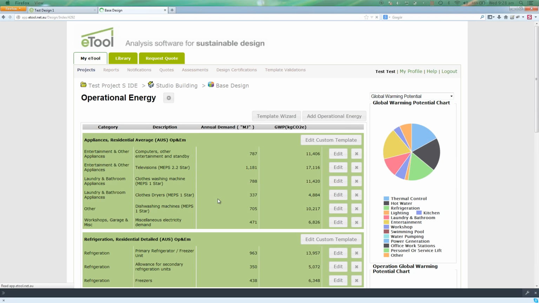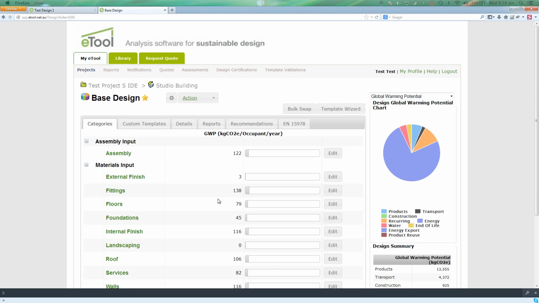So we might jump in here, and the power of eTool isn't necessarily in... You still need to have this investigative motivation. eTool helps you identify the hotspots. It doesn't necessarily tell you exactly how you're going to fix them. There are some things that really help with that, but the whole value of eTool is there's a nice quote by an inventor in the US called Charles Keating, and he said, a problem well stated is a problem half solved. And that's really what eTool does. It just highlights exactly where your impacts are in this building over its whole life cycle. And then from that point, making changes to really help reduce those impacts is so much easier.